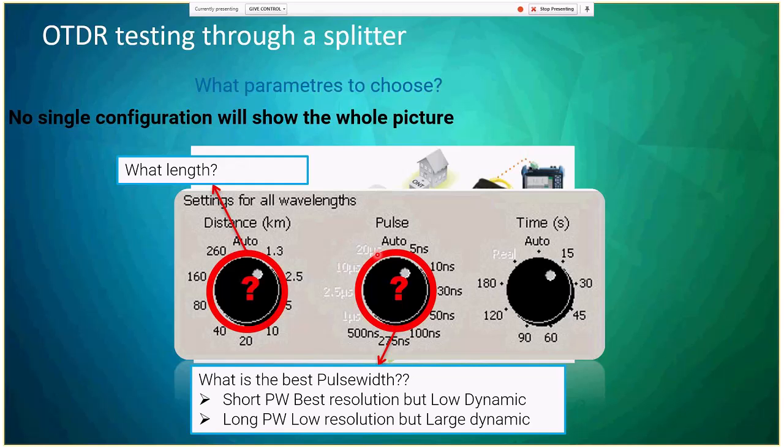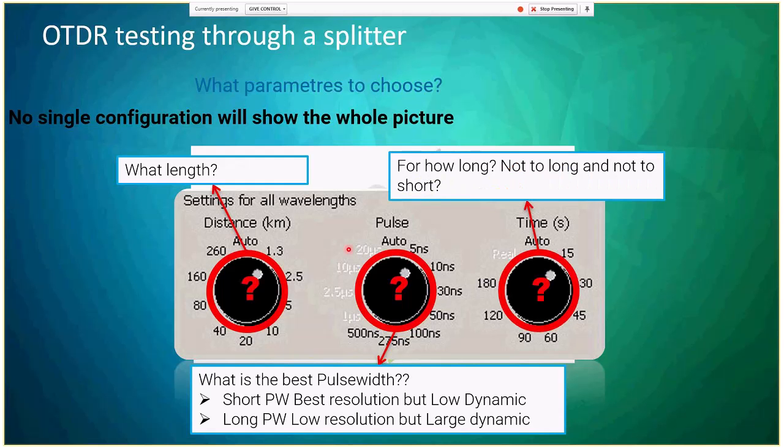It's the same as using your high beams in the car: your light goes a long way. That means you're going to be able to see longer, you're also going to see the end of the fiber, and you do the characterization of the end of the fiber correctly. Just to give you an example, if you use a 20 microsecond pulse, which is the top one here, two events which are close to each other within 2 kilometers will be seen as one single merged event.